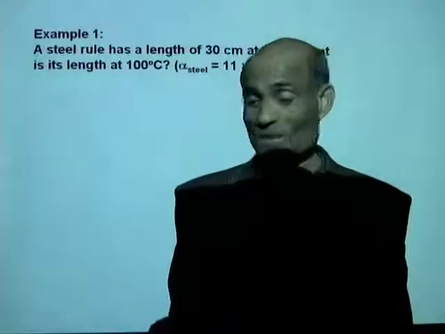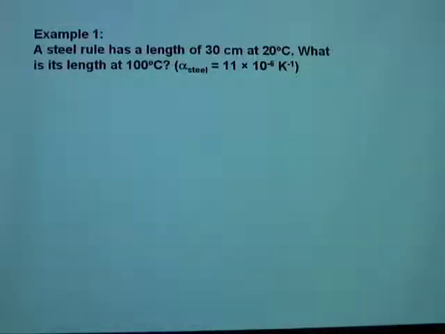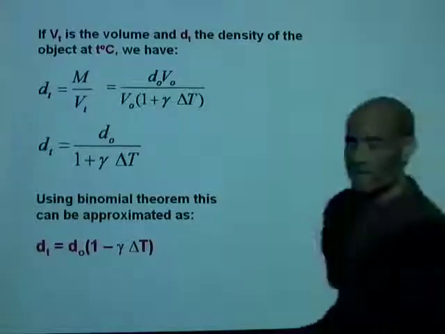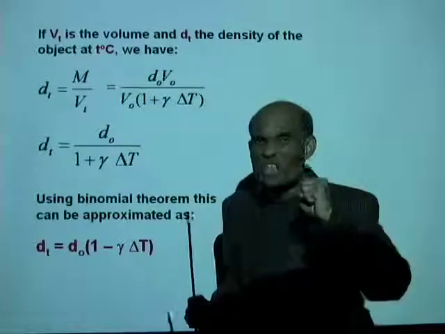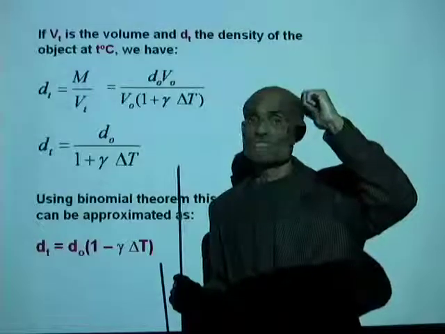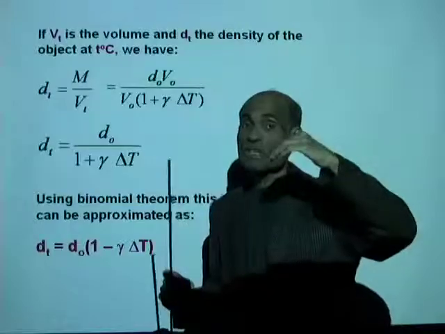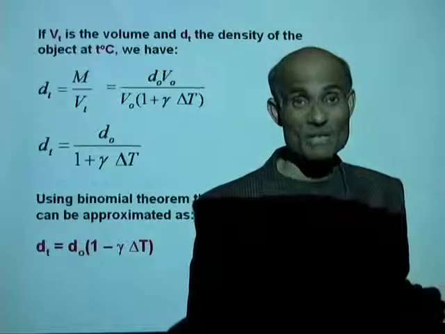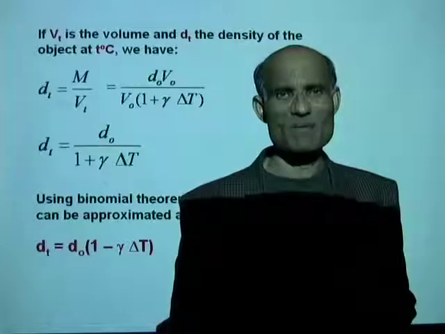Well, there is a small exception for this rule, the change in density. Now, what is that exception? According to this equation, every object decreases its density as the temperature increases. What does that mean? It means the density increases as you cool down the object. Is that right? Well, there is an exception. Let me spend a couple of minutes to talk about that.